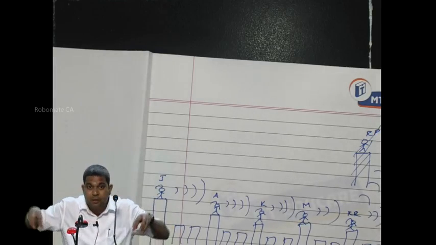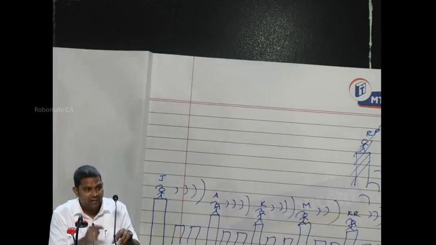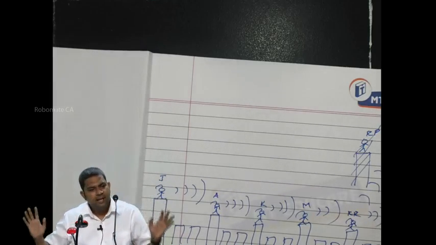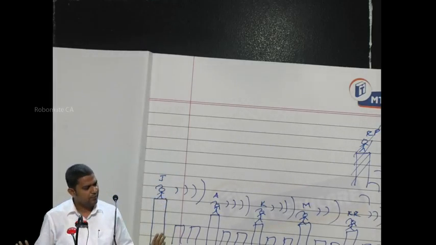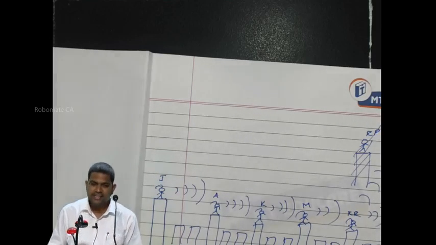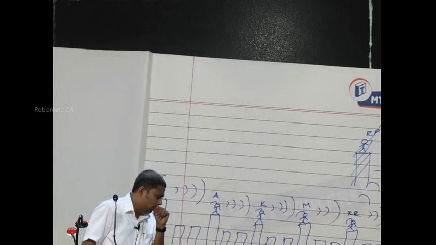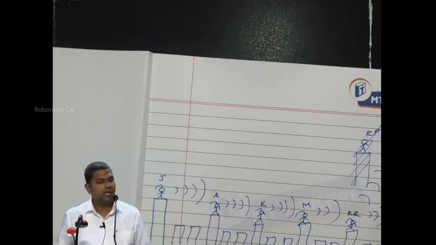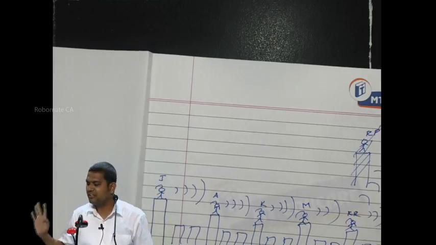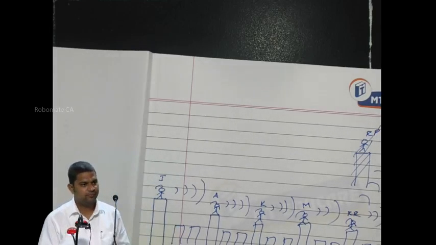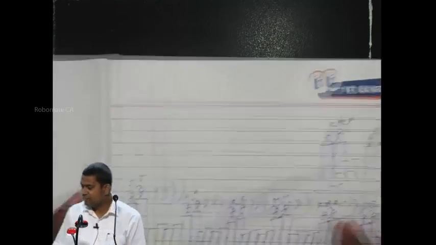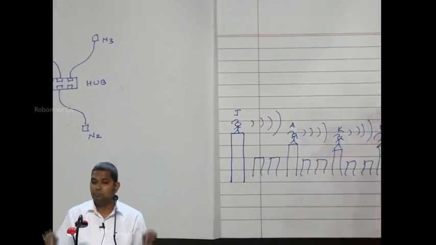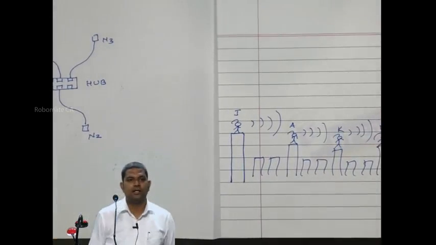So a repeater exists between two networks, whereas the active hub is inside a network. Both work in the same manner. Both have the same responsibility. The only difference is that the active hub is inside the network and the repeater is outside the network. It will accept the data, amplify it, and send it further. That is a repeater. Okay? Fine. After this, we are moving to the next one, called a bridge and a gateway. What are these bridges and gateways? Again, concentrate.